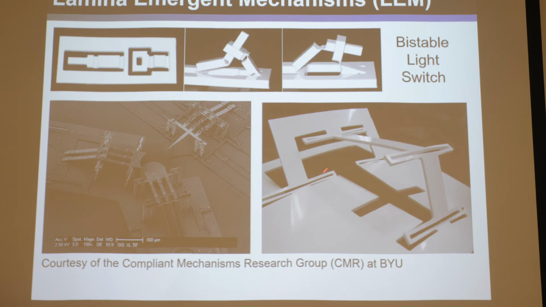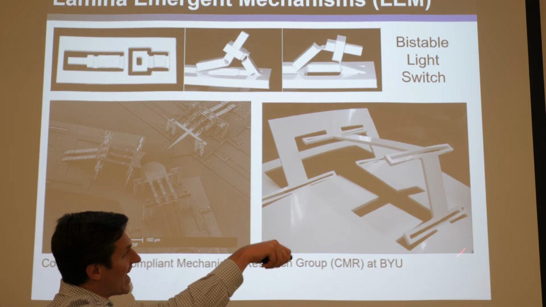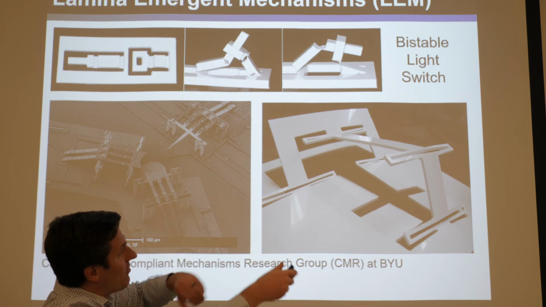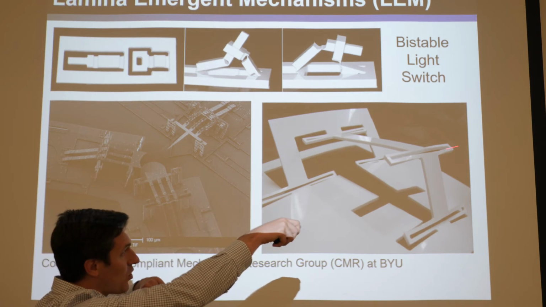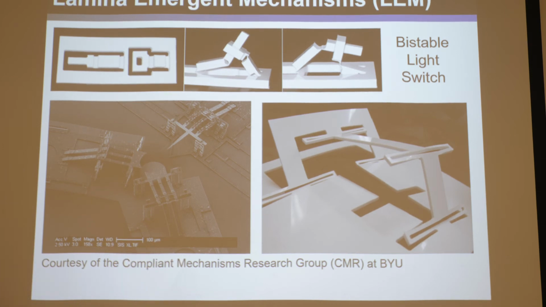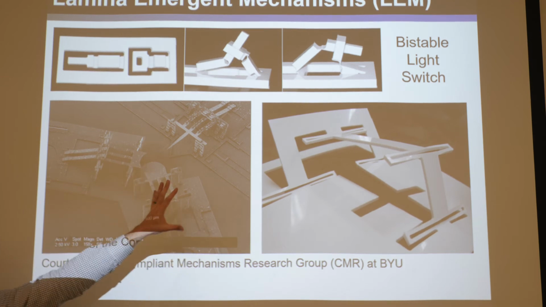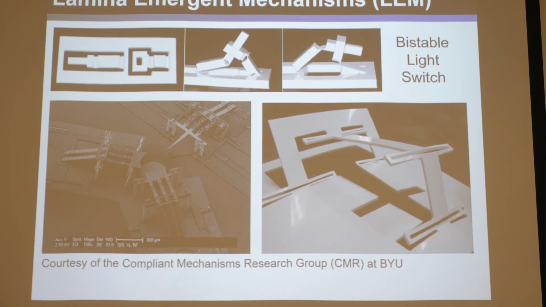Okay, so this is a great 4-bar example where out of a single sheet you can cut and then lift the whole 4-bar out, and it uses these torsion joints that can deform huge amounts without yielding. So you can get a 4-bar there. This is a classic lamina emergent mechanism. Larry was able to make some really neat things. This is particularly useful on micro scales, when it's very difficult to make things small and assemble them.